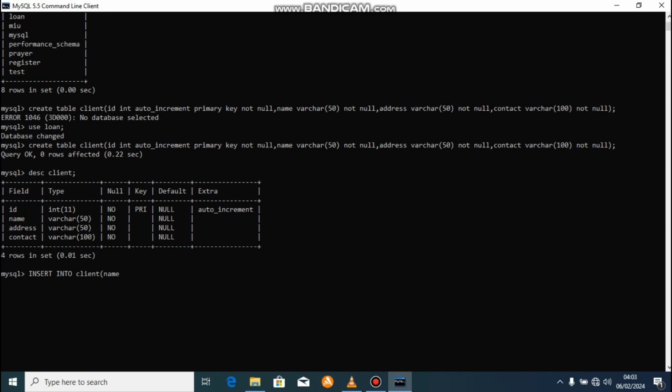It counts automatically whenever you enter data. It will count 1 when you save, then 2, 3, continuously. So that is name. Next is address. Hope you are getting it. Then lastly contact, then values.